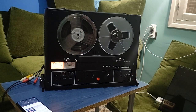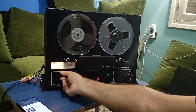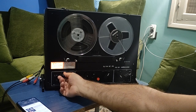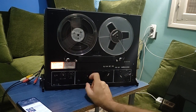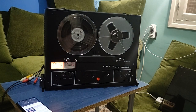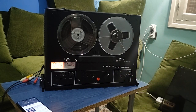This has an internal amplifier and internal speakers here and here. It doesn't have bass control, it has only treble control here, combined for the two channels. So it looks like when I put the volume to about max, not to max but near max, the speakers start to distort a lot.